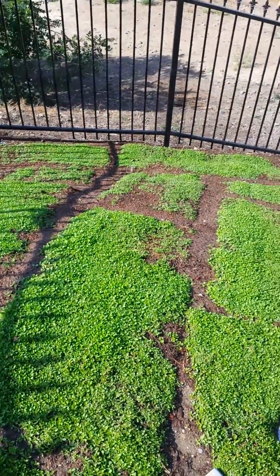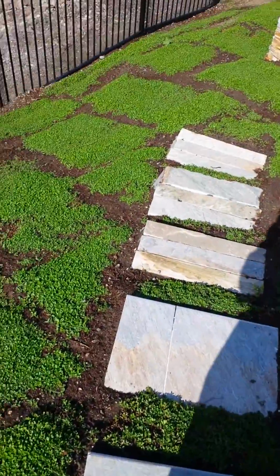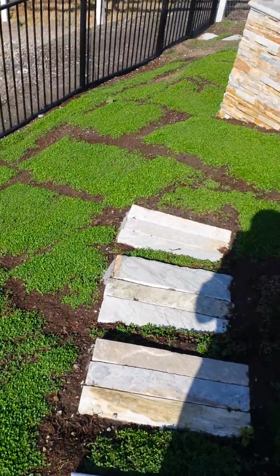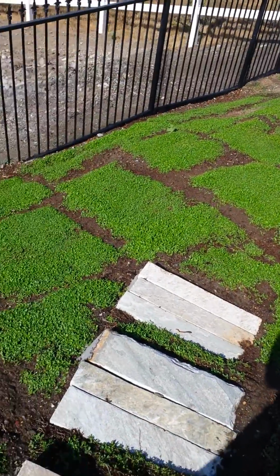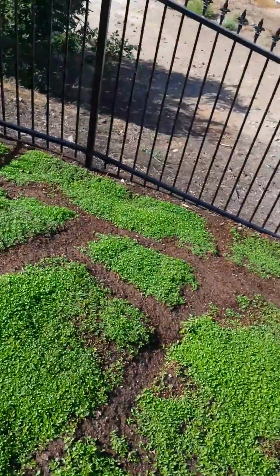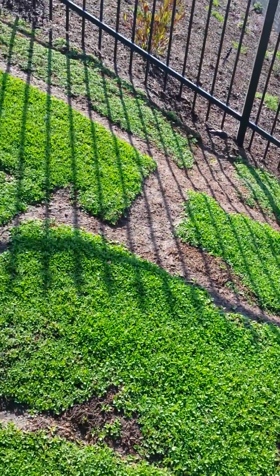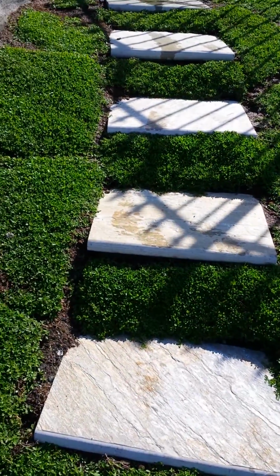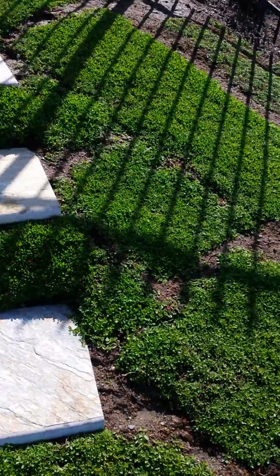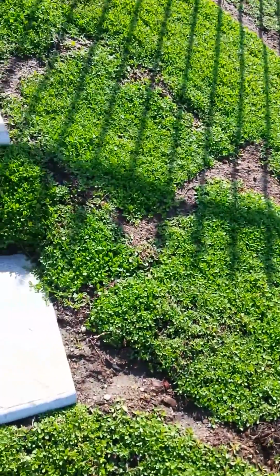For those of you who do not know what Kurapia is, it's a utility ground cover that has been developed in Japan. It was developed mostly for weed suppression and also for low maintenance characteristics. You practically do not have to mow this ground cover. It does grow between 2 to 3 inches tall, and you can mow it if you choose to, but you don't really have to. It does flower.